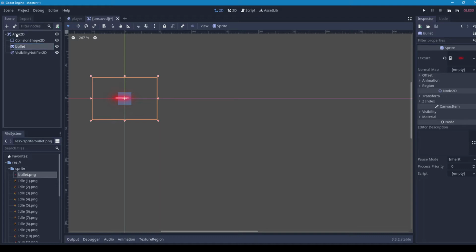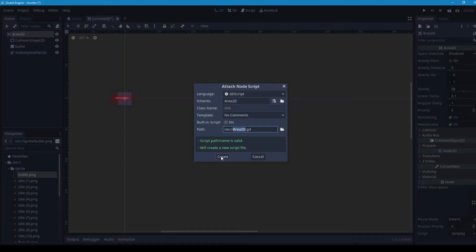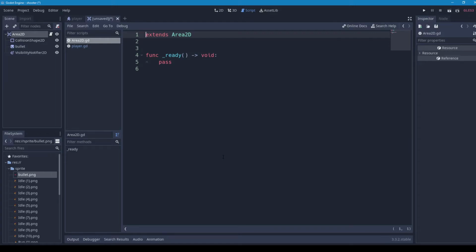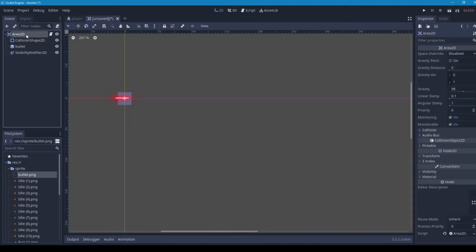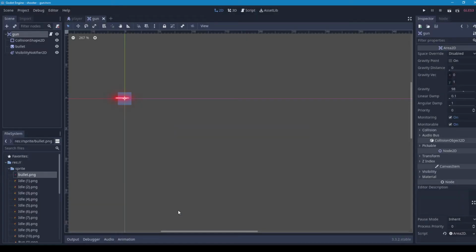Put a script on the area 2D. Just call it, that's fine. Actually, no, let's give this a name. Let's call it gun. And let's save that scene as gun.